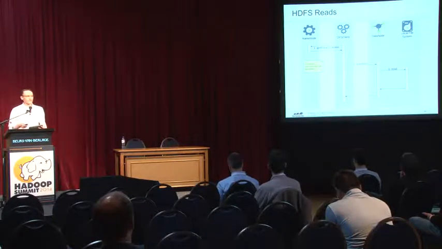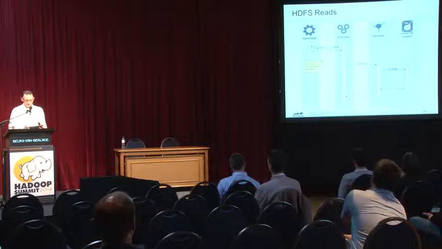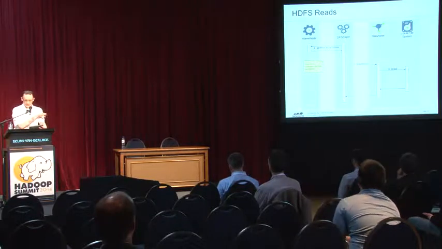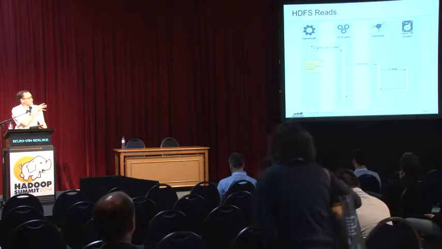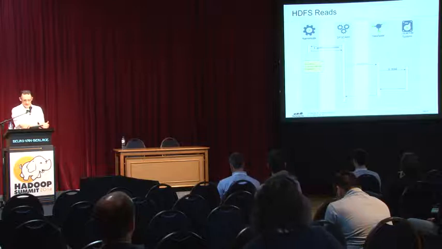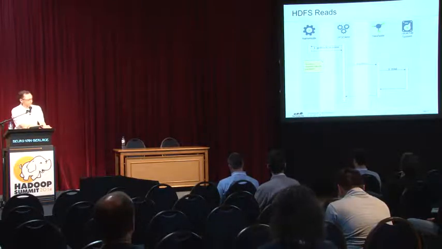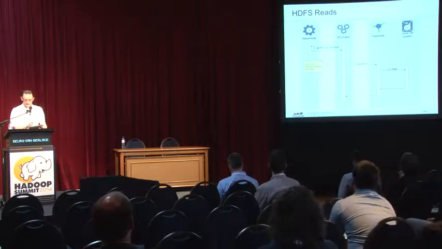To set up a framework for discussing the new features, the first thing I want to do is just recap exactly what happens at a high level when an HDFS file read happens. This sequence diagram shows you what happens when an application opens an HDFS file and starts reading bytes. This is a distributed interaction, so I've overlaid the sequence diagram with gray boxes to indicate the machine boundaries. First, the DFS client contacts the name node and makes an RPC call to get the block locations for a particular named file.